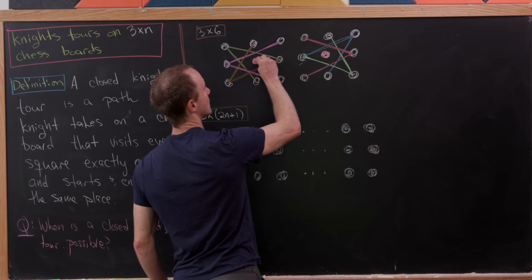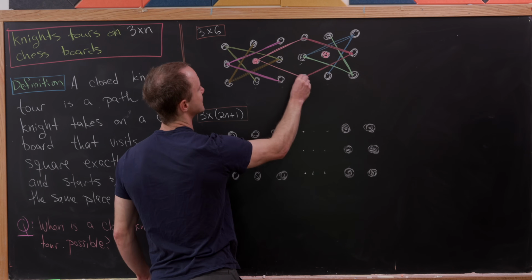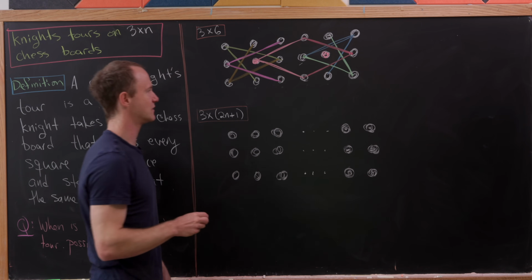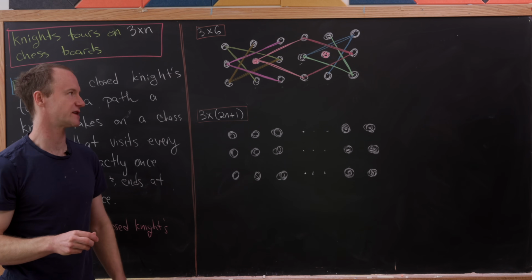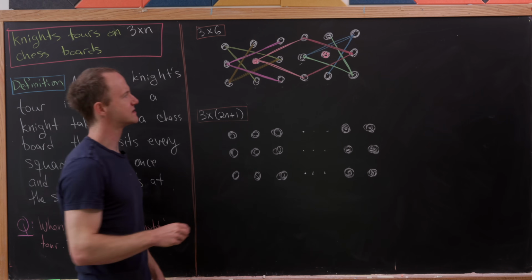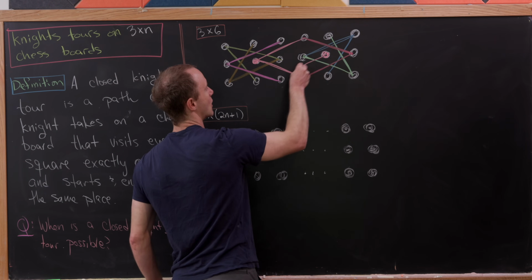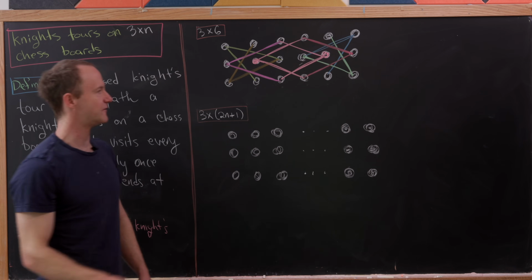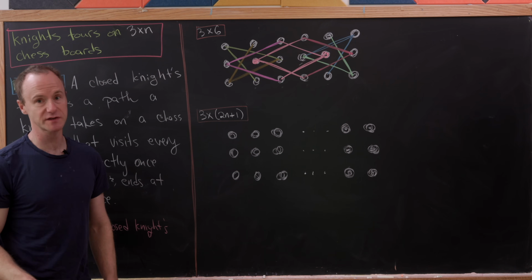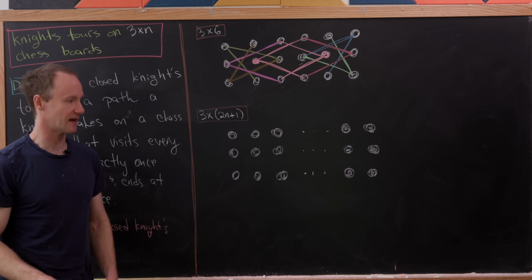This one up here like that, or this one down here like that. Those are the only two vertices that you can get to from the pink colored vertex in one move. And then similarly over here, this one can only achieve this and this. Now, if you don't look at that very closely, you might say, oh, well, we've got a Knight's Tour.